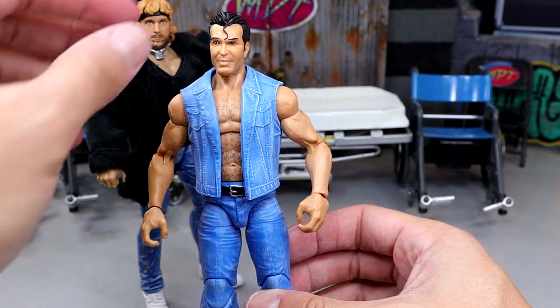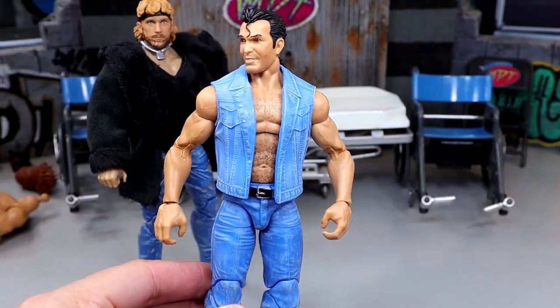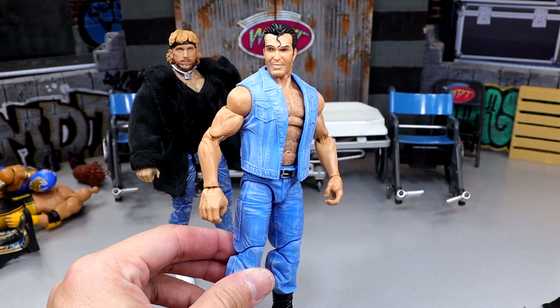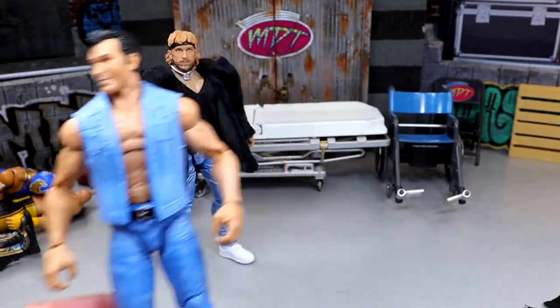And I really would like to add a deeper 5 o'clock shadow maybe, but I still like this. This looks hell of a lot better than it did originally, with just the flat vest. So I do like this. I think that turned out pretty damn good, man. So I'm hyped for the Scott Hall. Scott Hall looks really damn good.